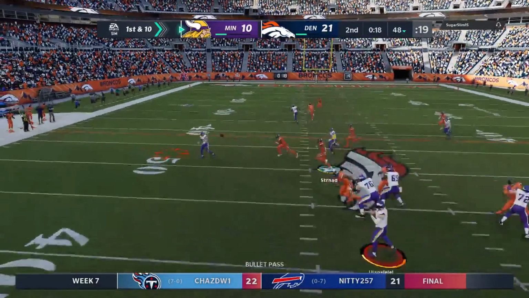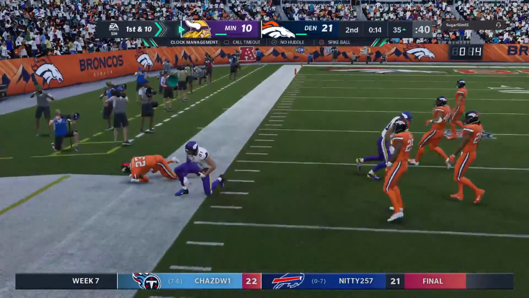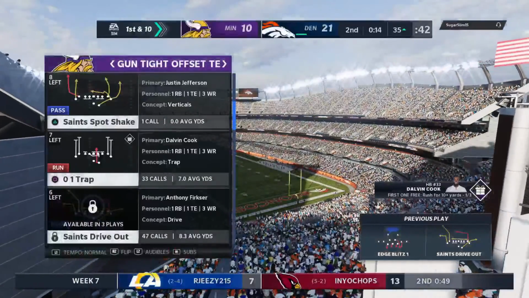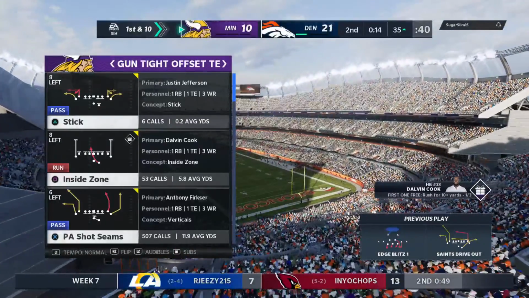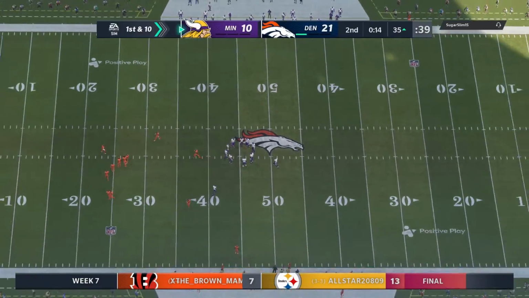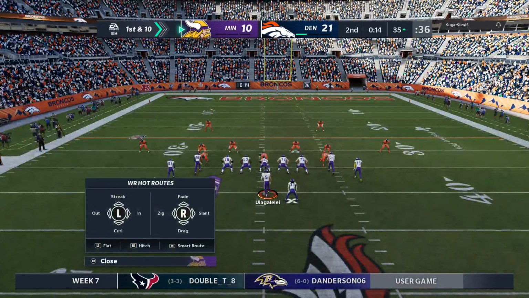Now a shotgun snap as they'll look to throw. He gets it left side of Johnson, and he's got this down to the 35. The Vikings are going to use their third and final timeout as they stop it with 14 seconds to go in this first half. Back-to-back good plays have them on the move on first down.